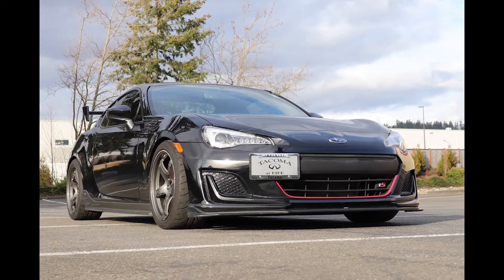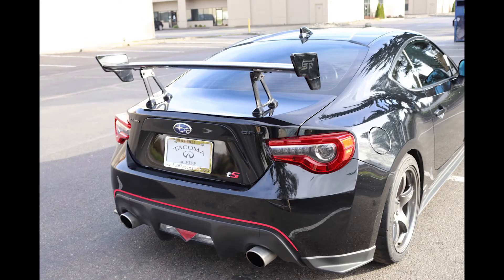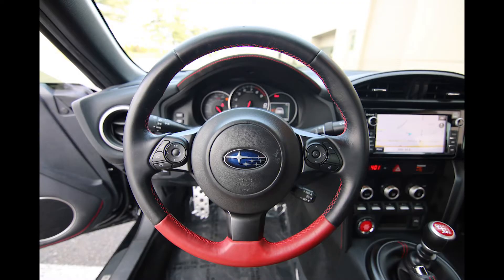I'm a fan of small nimble cars. I owned a Mazda Miata and I was really a fan of the BRZ slash FRS when it came out, because like the Miata it's inspired by the thought that you don't need 500 horsepower to have fun. You can have a small affordable car that's wonderfully handling, and this does it in spades. It's like a street legal race car pretty much.